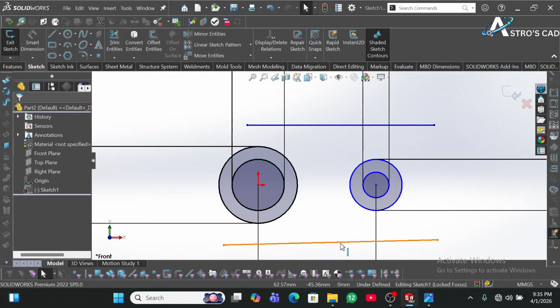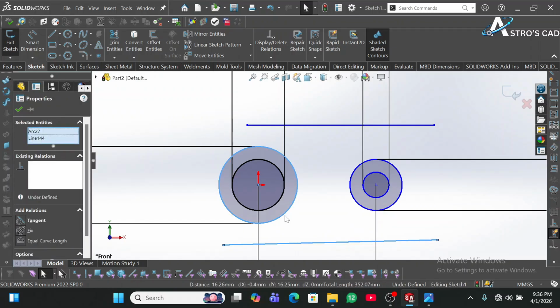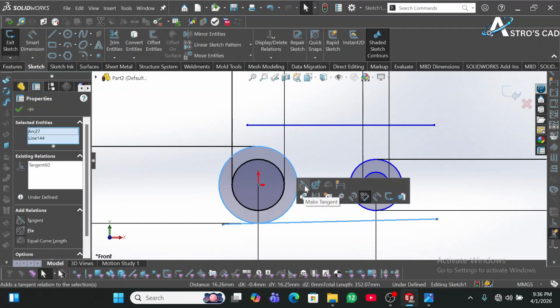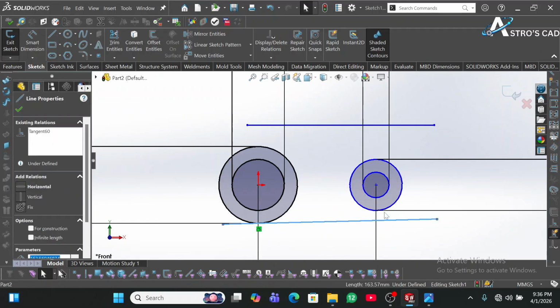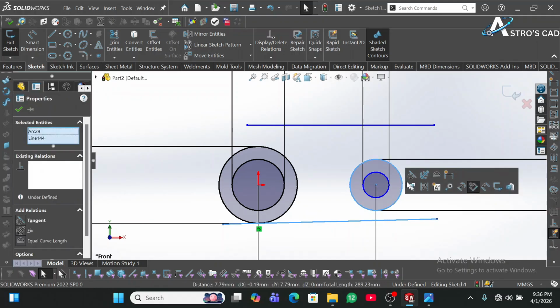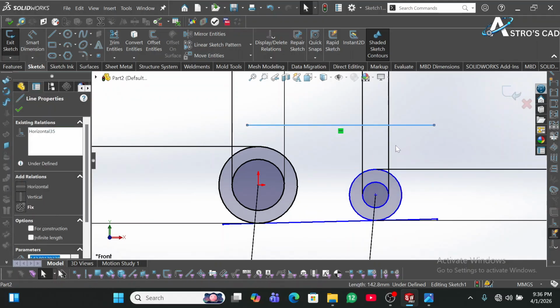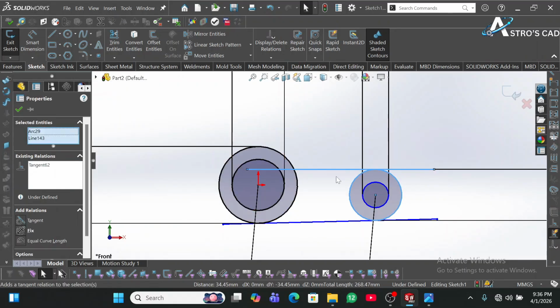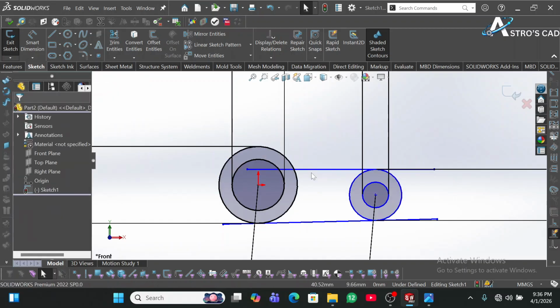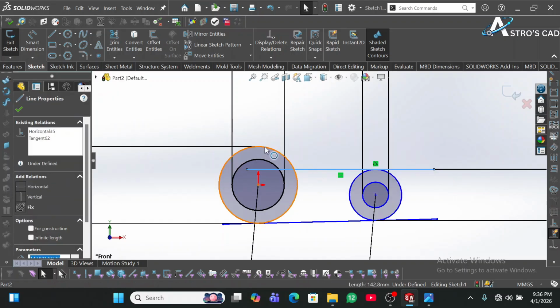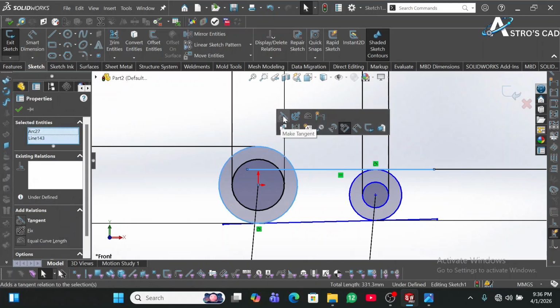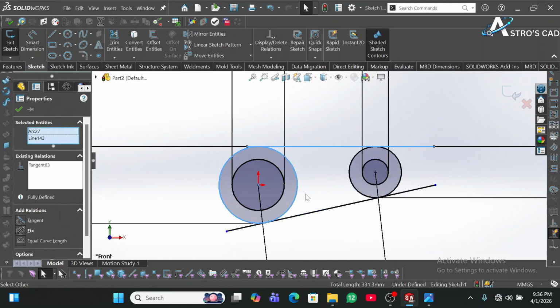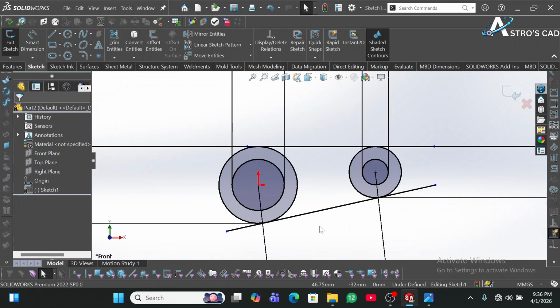We'll click on the first line and click on the outer part of this circle. Click make tangent and then click the line again. Click on this circle, make tangent. Click on this line, click on this circle, make tangent. Click on this line, click on this circle, press make tangent. Make sure you're holding your control key when you're clicking on all of them.